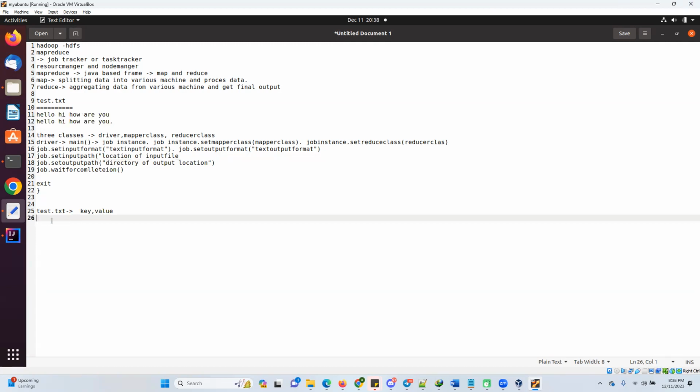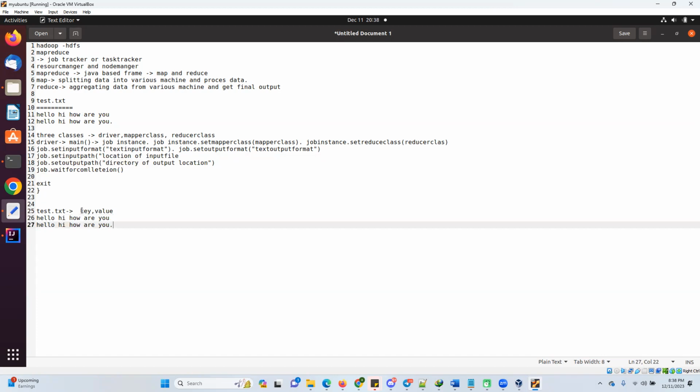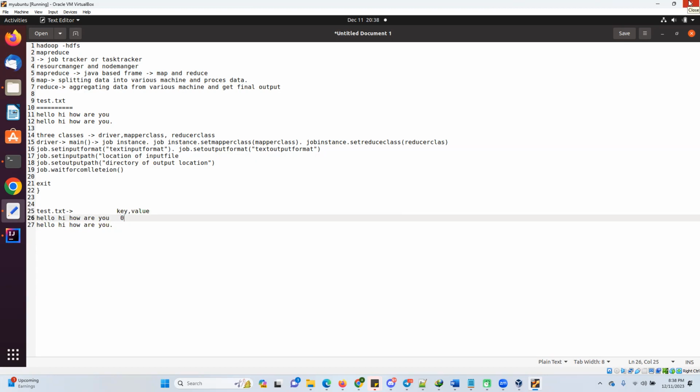The second line depends on how many characters came before it. So the key is the position, like 0, and the value is the line of text, this particular line. This is called the offset, basically the sequence position.